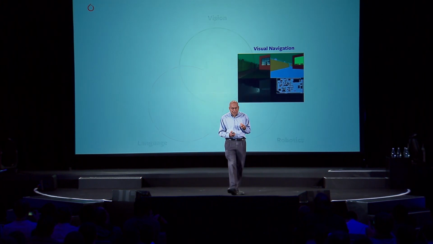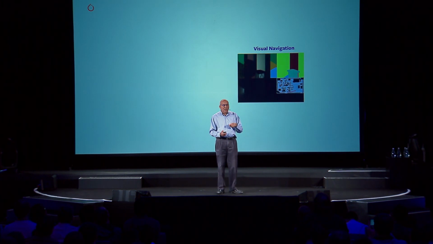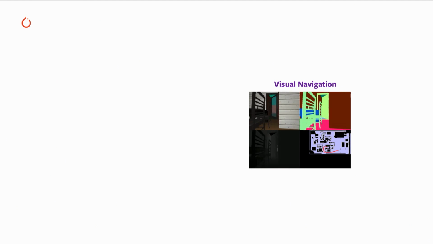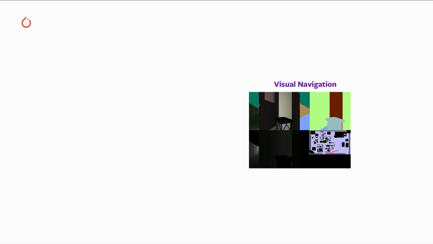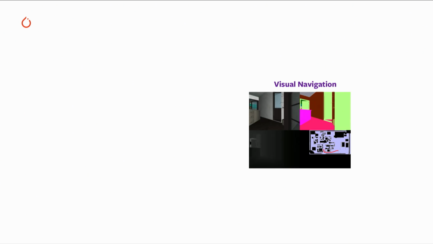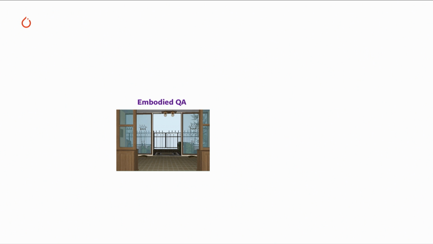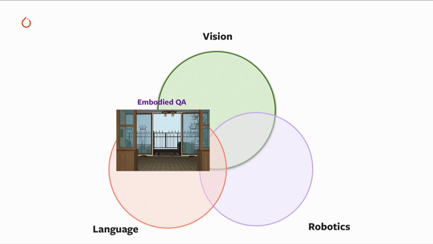So let's take an example. Visual navigation. How do I go around the world? How do I go around in my house? How do I get to the refrigerator? This is a combination of perception and action, locomotion in a place. More examples. Embodied question answering. I'm in this house, and I have to answer questions like, what color is the car? That requires me to go around, find the garage, find the color of the car. So this is embodied question answering. It's not just from text. It is a body moving around in the real world.